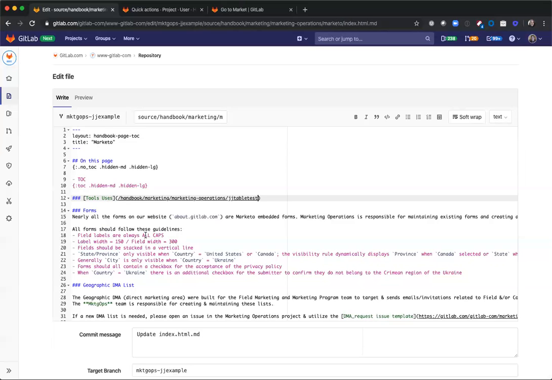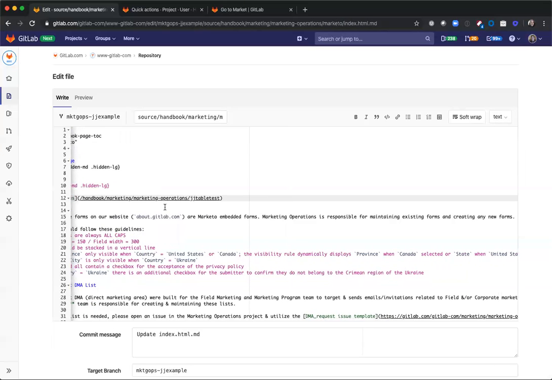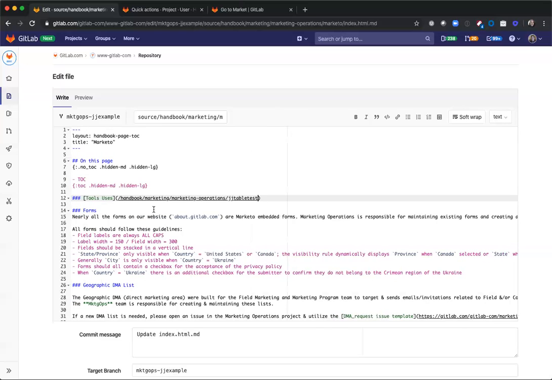You can use other file formatting. So instead of having the /handbook marketing ops, you could use the period, which is just saying, hey, you're going to stay within this directory and you're going to go up one and over one. If you understand that type of file structure, please feel free to use it. Otherwise, doing it this way makes it super easy for other people who are coming behind you who may not be as advanced in Markdown or coding of any kind. So here we've added a new link. So we're going to say add cross link to table tests page.